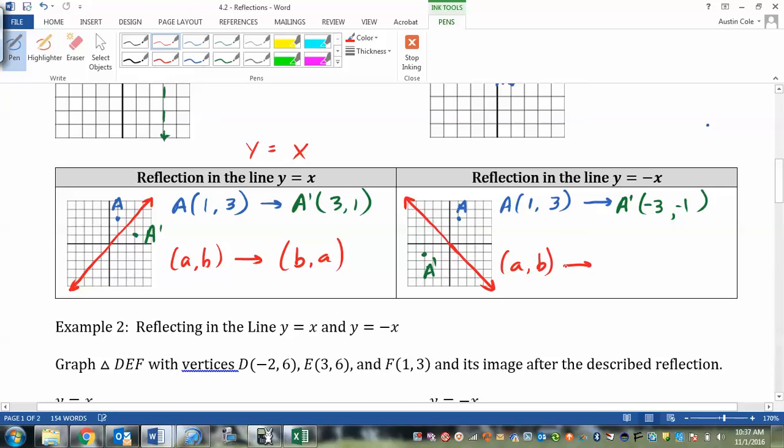Okay, good. We're going to switch our x and our y, meaning we're going to change the location of them, and then we're going to flip the signs. So switch where they are and flip the sign. So if I did it in this notation, this would be opposite of B, opposite of A. We're going to flip their location, switch the sign.